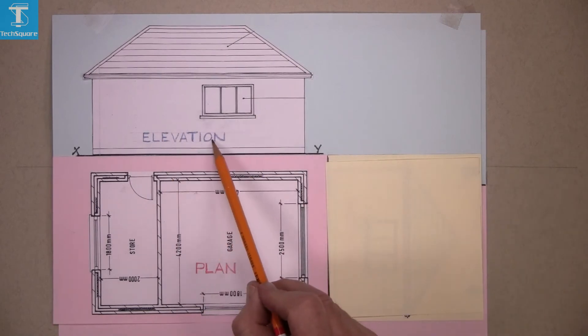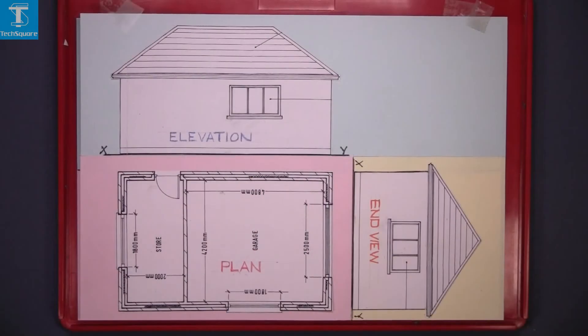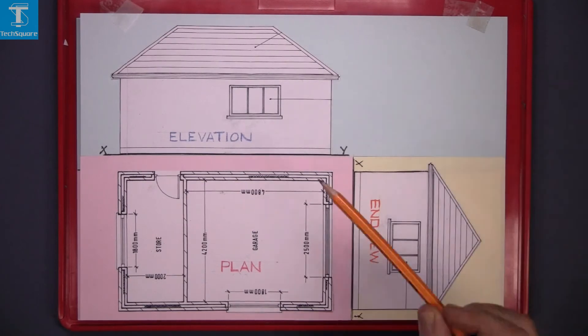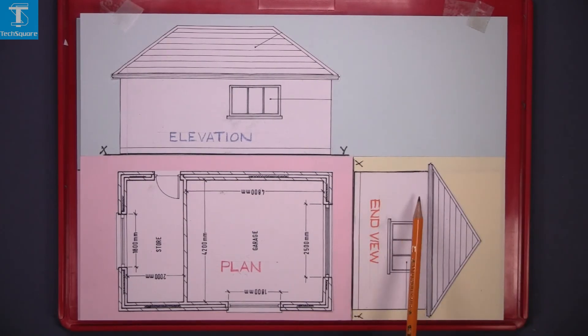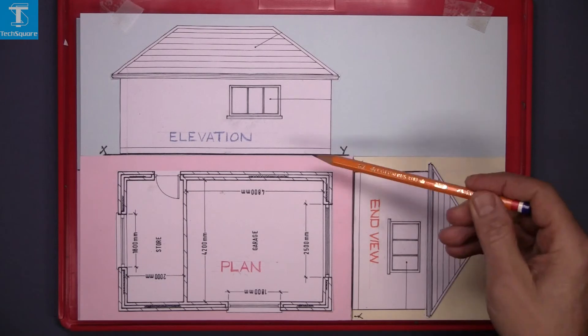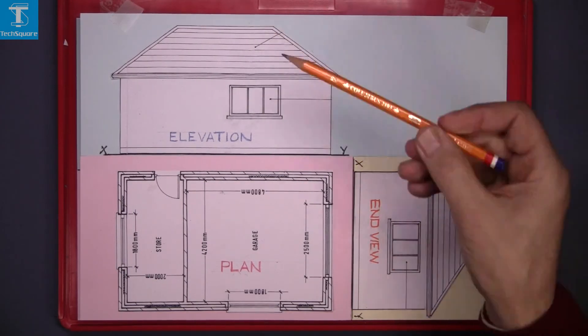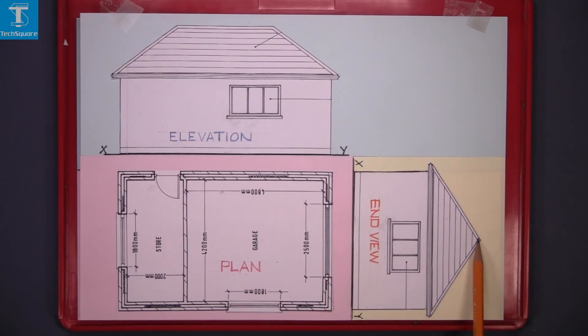Now this is the elevation that we had at the beginning of the plan. And now there's the end view. This is the first XY line here. And this is the second XY line. The height from the ground to the fascia board is the same in both cases here. And the height from the XY line or ground to the top of the roof is the same in this case, XY line to the top of the roof here. And that's your orthographic projection sheet 2 finished.